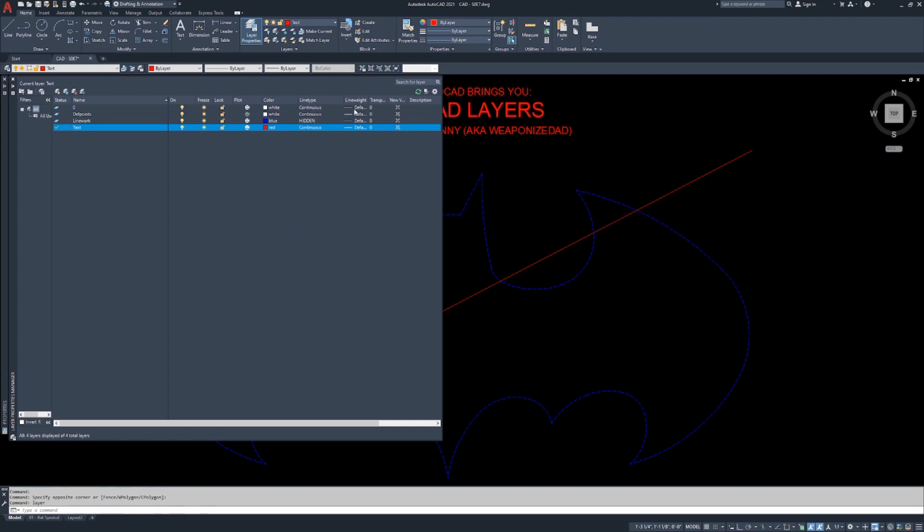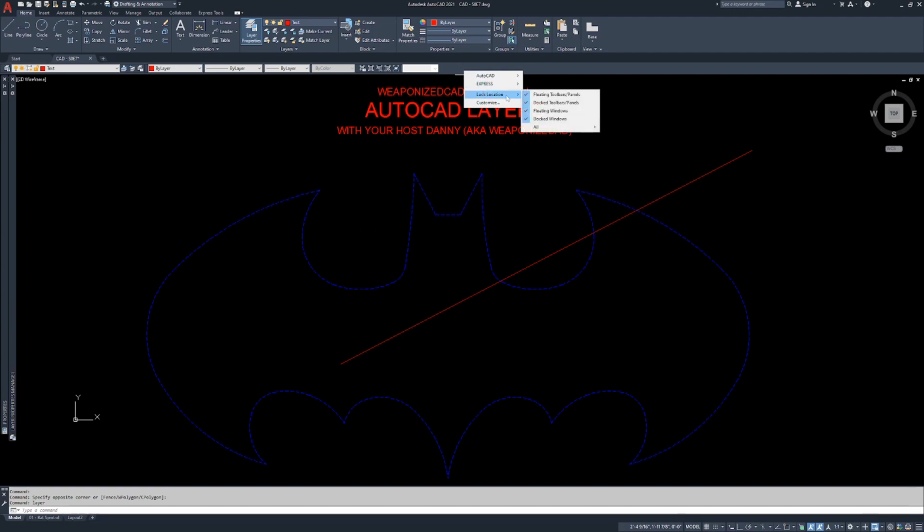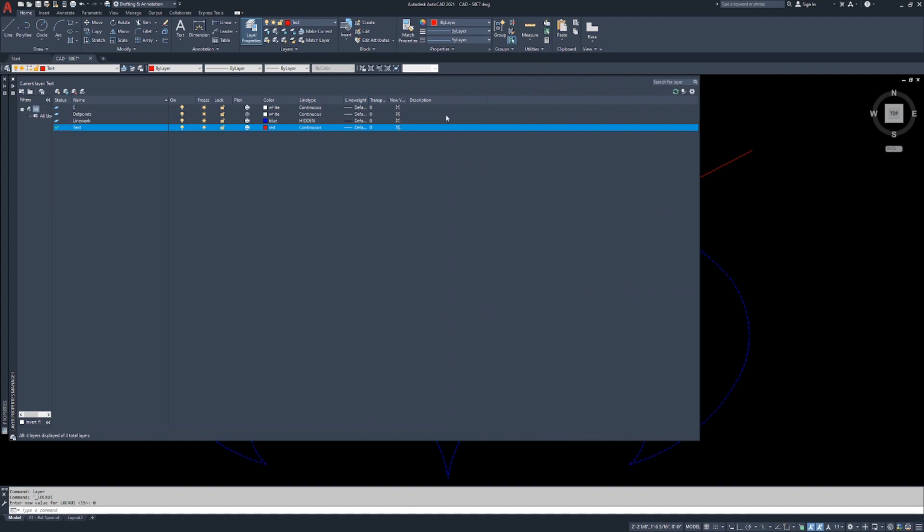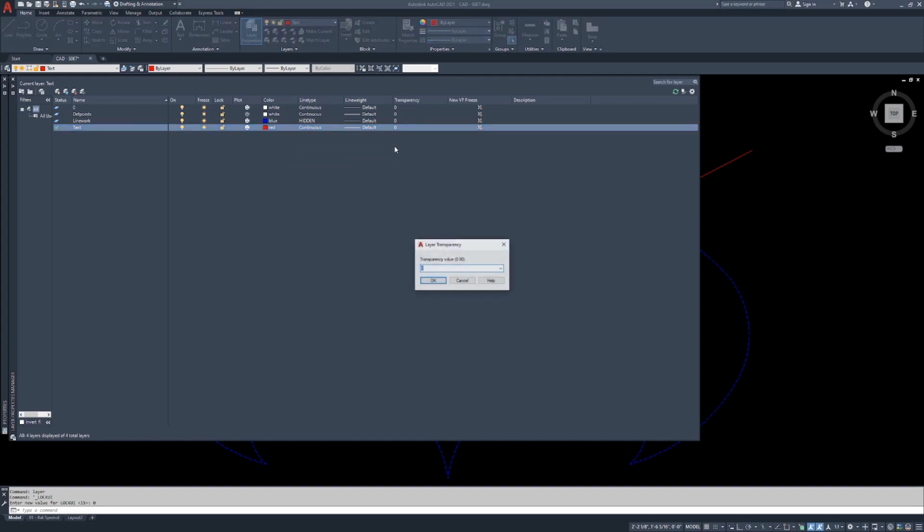Let's go back into the layers. In the layers, in this case, we don't want to change the line weight because the line weight is controlled by the color. But we can turn off the ability to plot. Also, I'm going to have to unlock this again. Bear with me. Lock location all unlocked because I need to see a little bit more of this. You can set your transparency of a layer. So let's say I wanted the text to be a little bit transparent. Transparency value of 0 to 90. Let's say transparency of 30.